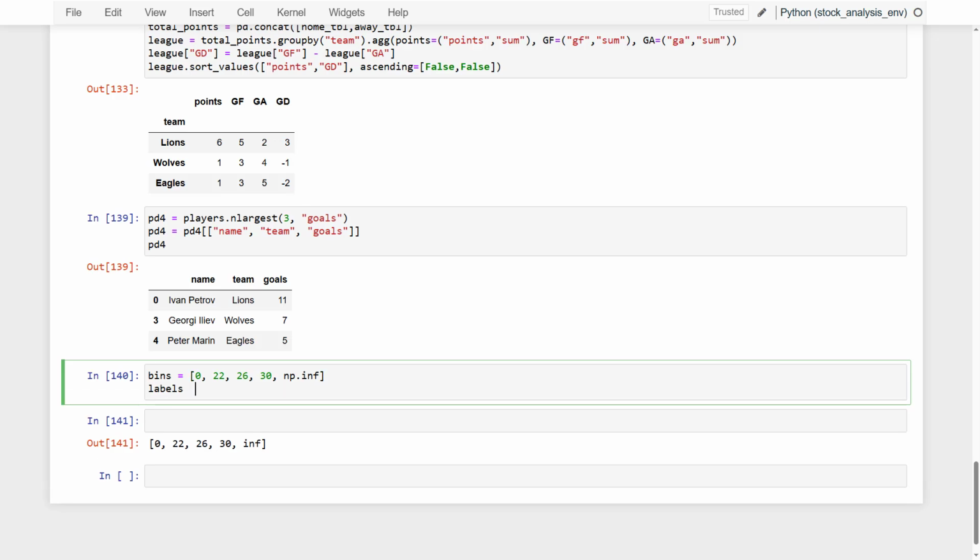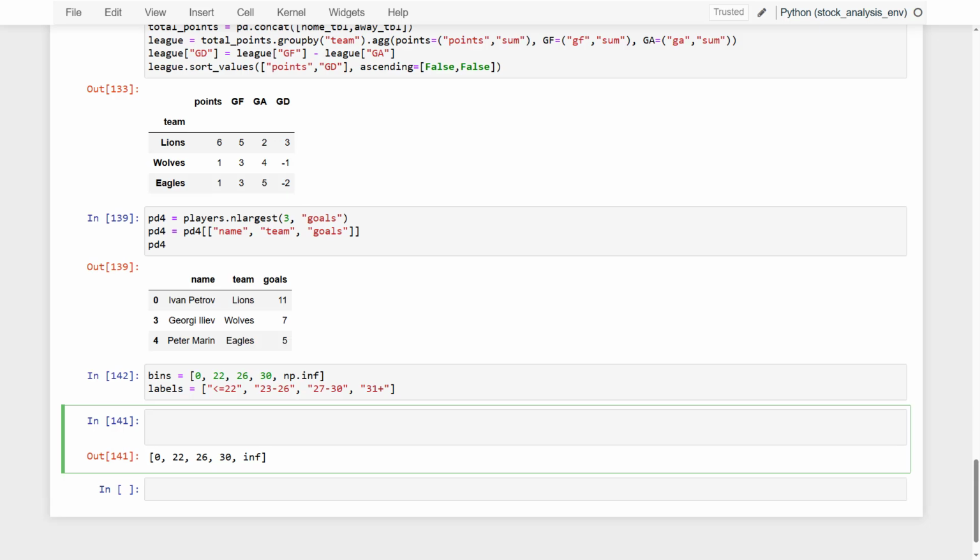So labels, and the labels should be something like less than 22, 23 to 26, 27 to 30, and then 31 plus. Yeah, fair enough.